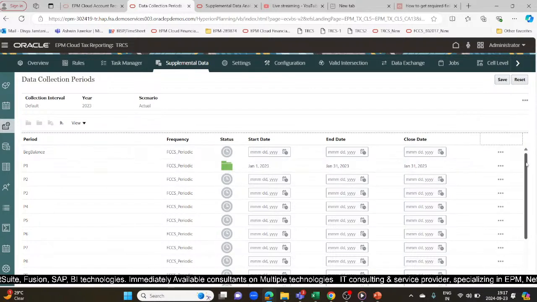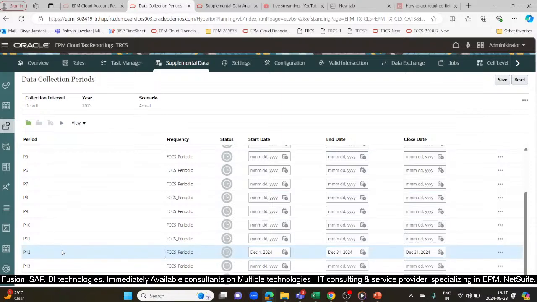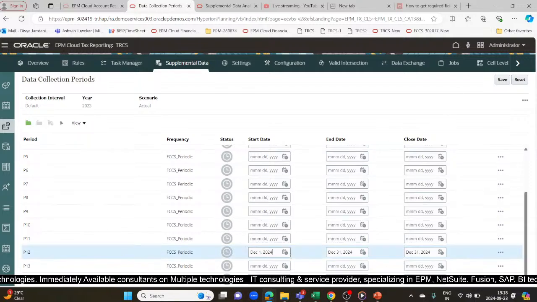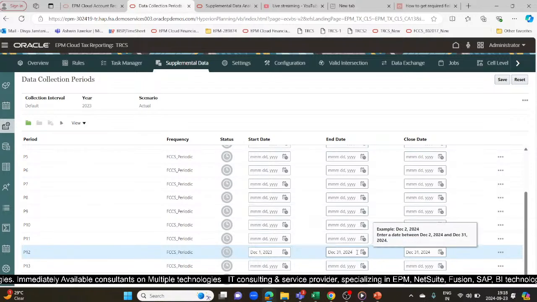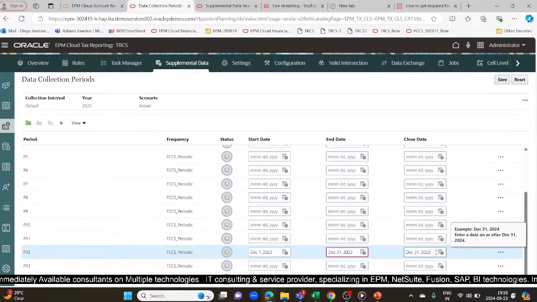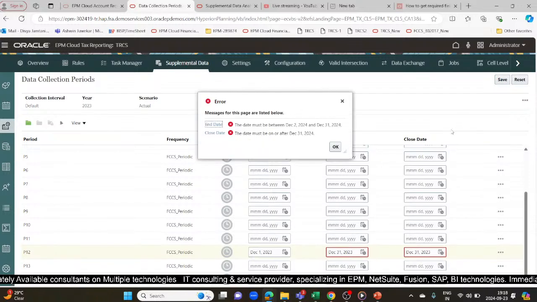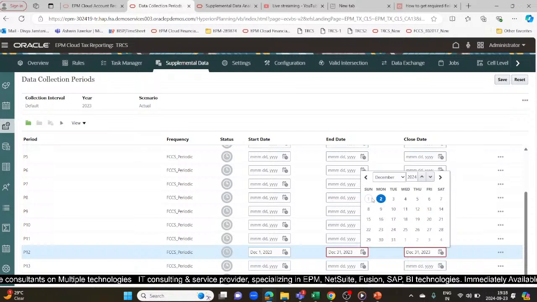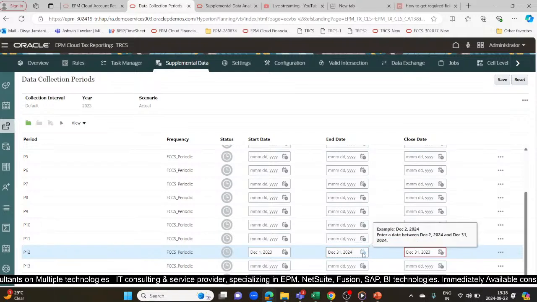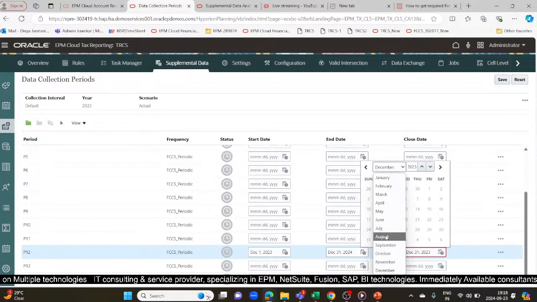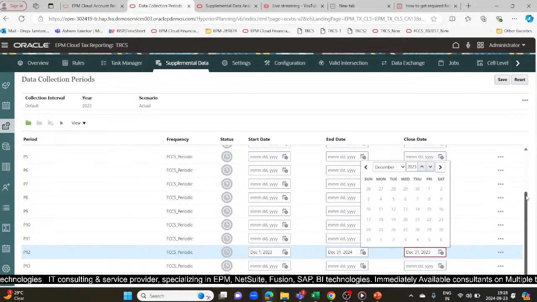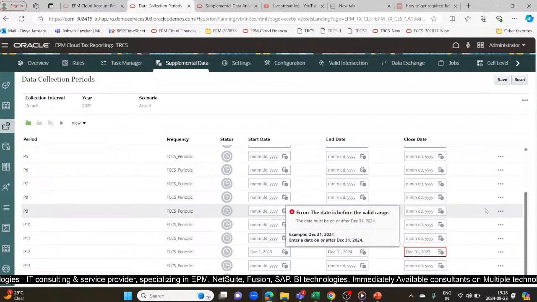Maybe we can open it for P12 FY23, but that is not allowing us to open it.